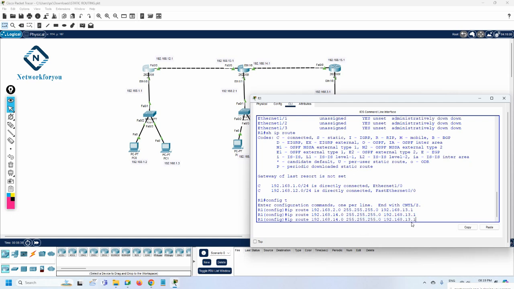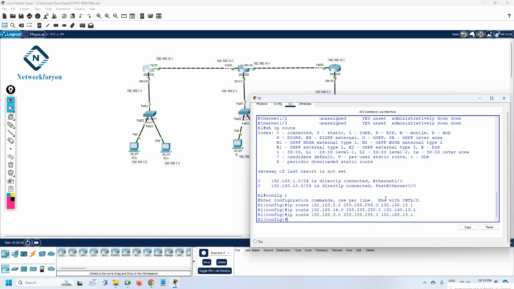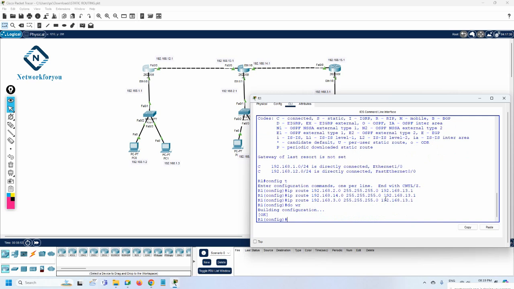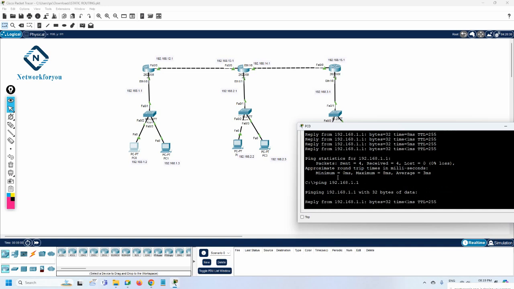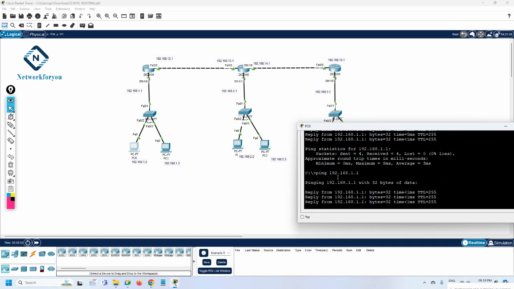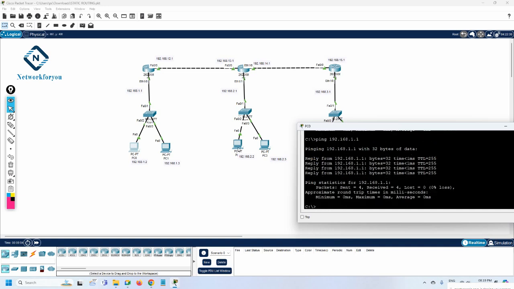I need to do another one, that is this one, 3.0. Already you know how to calculate the network ID, right? So I will do it directly, 3.0. This is also finished. So in this router, I did the static routing and I saved the configuration. Let's see. After that, I can try to ping again to see if it is working or not. Yeah, now if you see, it is working perfectly. So this network is working. So maybe in this router, we had the routing issue.